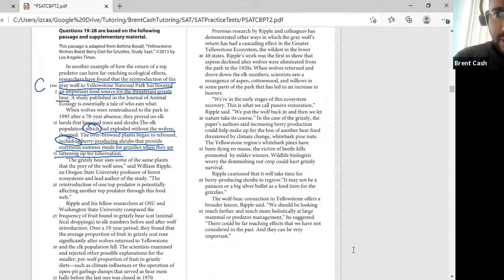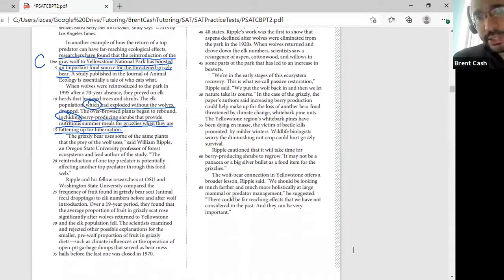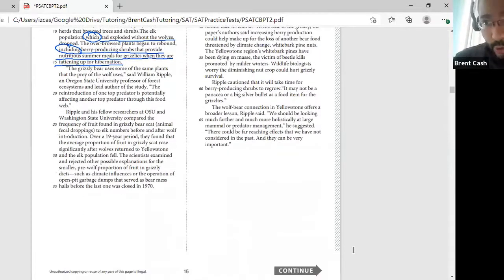On the SAT, you just keep telling that same story. Don't think the exam's trying to fool you. If it feels easy in the reading section, it's okay. Don't think that they're trying to fool you. You keep picking the same answer if you see it. Now, I'm not saying skip to the answers. You're supposed to go through the whole thing, all right? But this is just the abridged version.